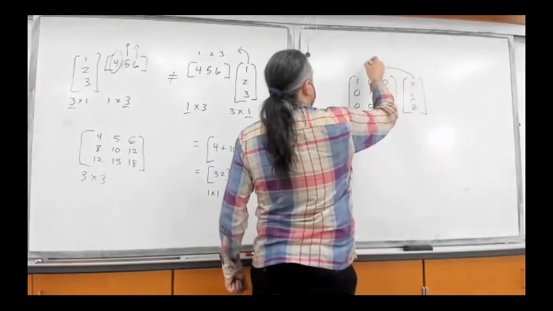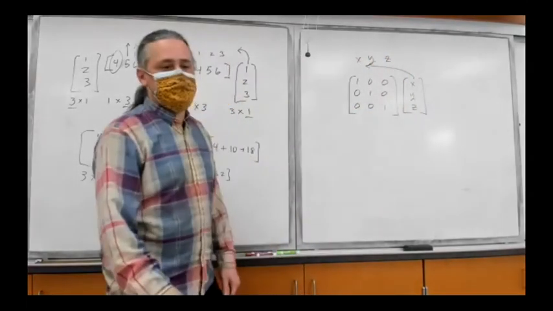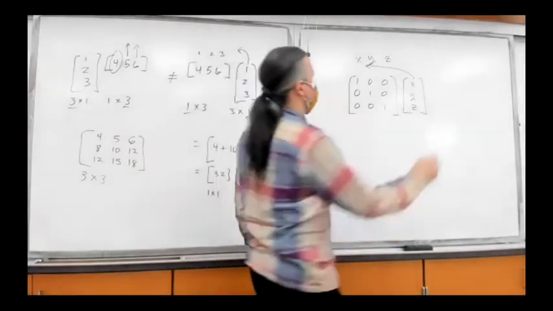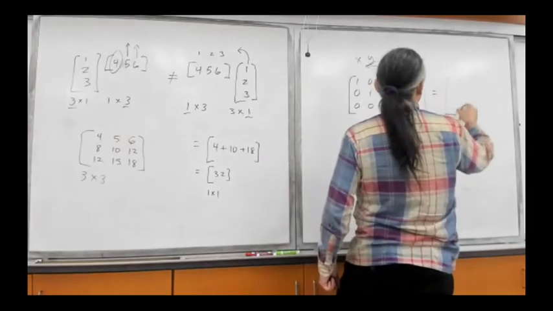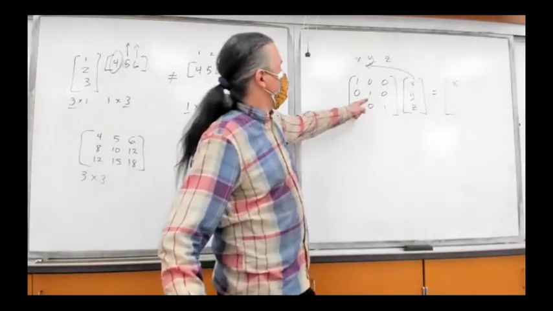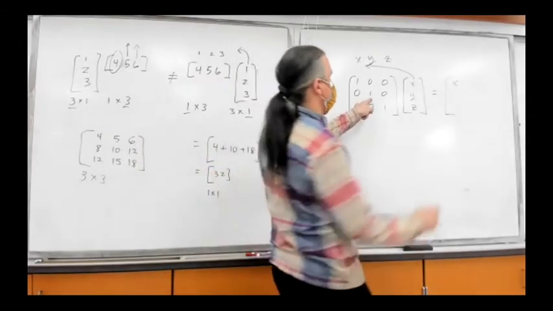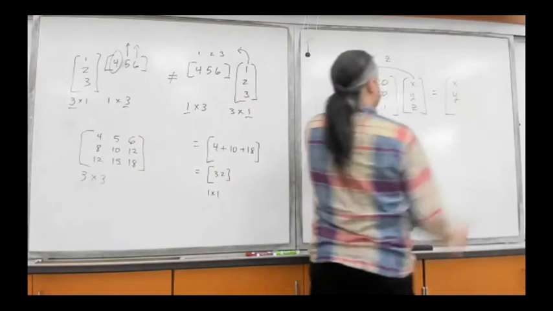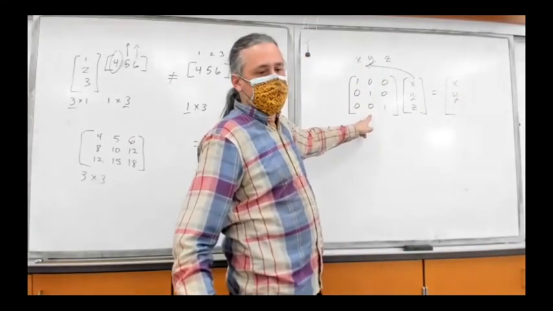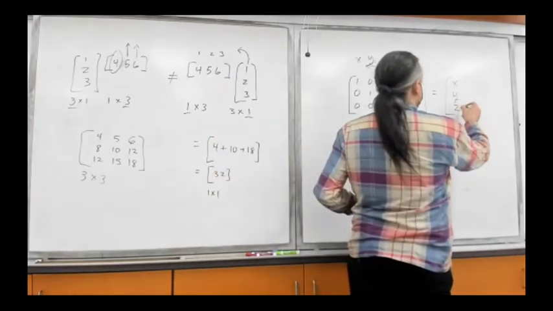and notice in the first row, the x is going to multiply with 1, and y and z are going to multiply to 0, so this is going to give us x. Whereas in the second row, the y is going to multiply to the 1, and the x and z are going to multiply to the 0s, so this is going to give us y. And in the third row, the z is going to multiply to the 1, and the x and y are going to multiply to the 0s, so this is going to give us z.